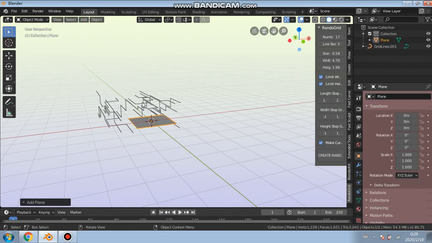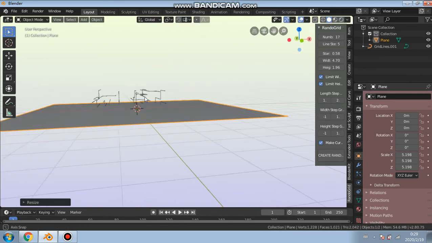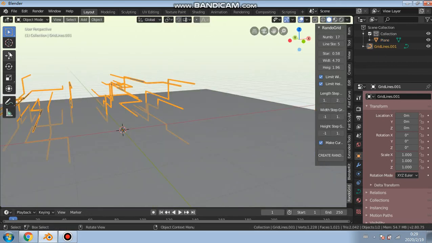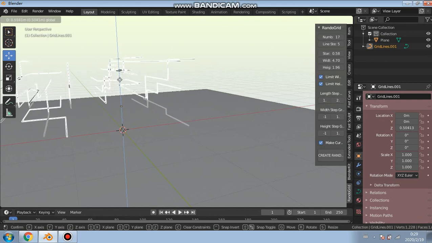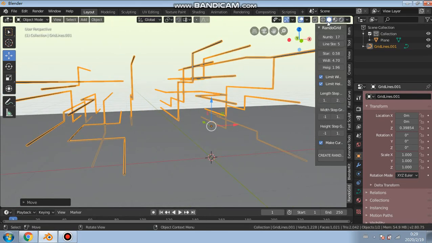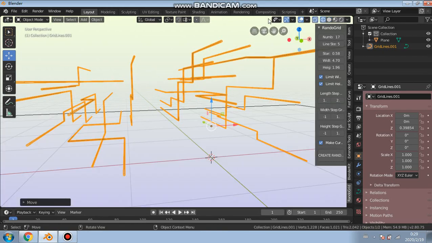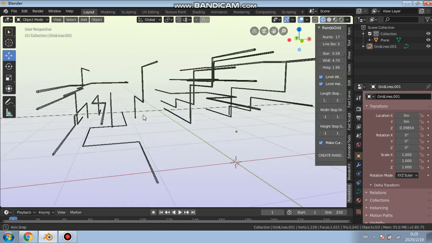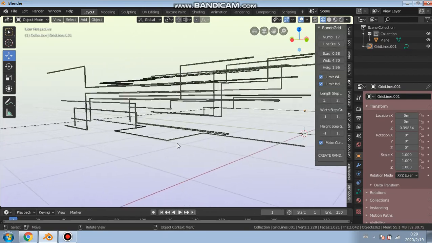Add mesh plane, just size it up a little bit, you see, and you may want to go into a different view too. Plus you can move this whole object around. You may want to go into a different view, like wireframe mode or something like that. Okay, it's up to you the setting you really want to have.